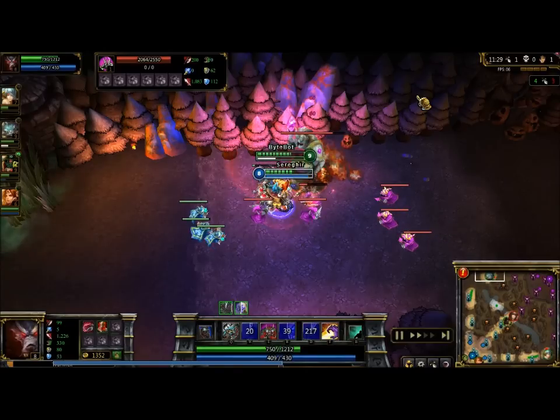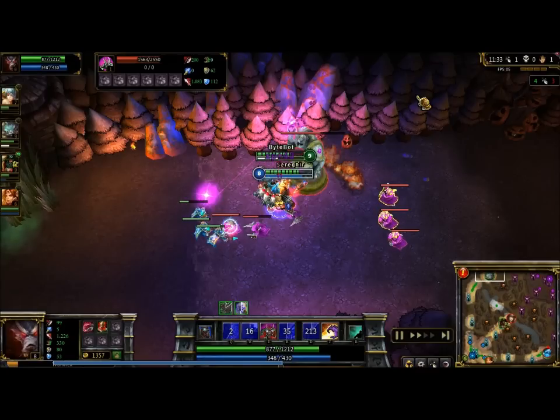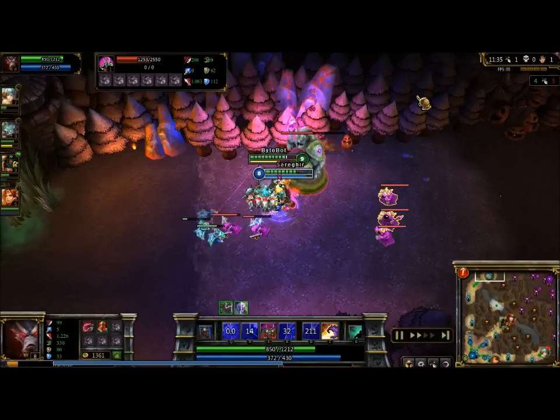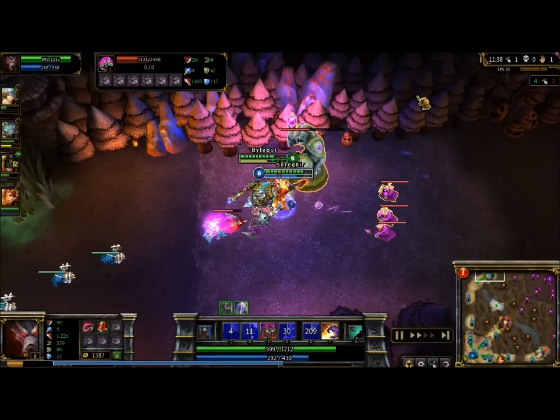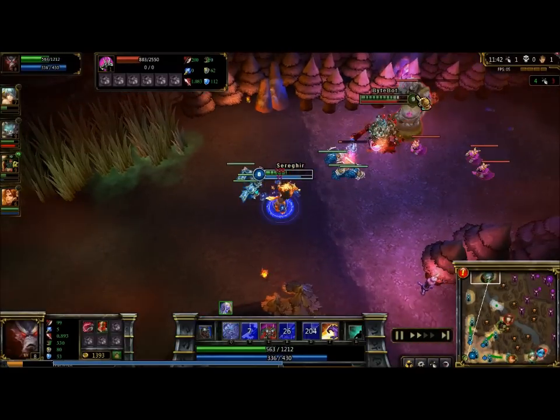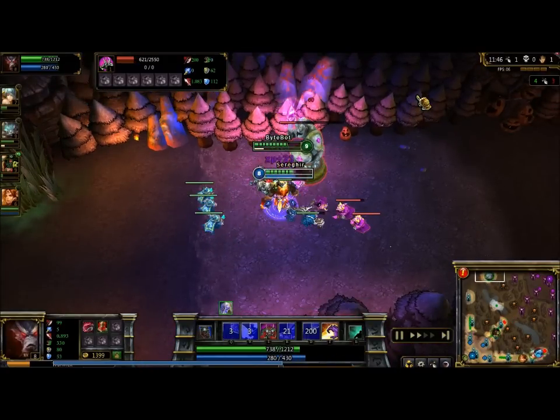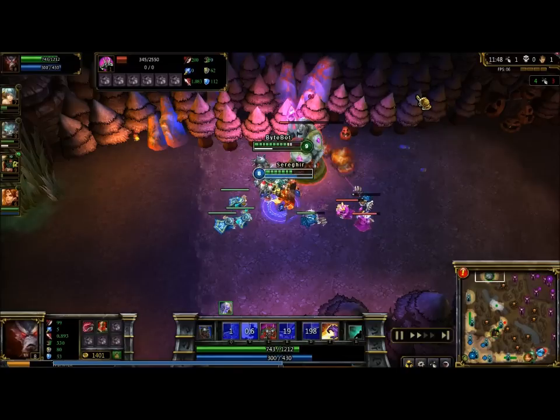Right here, it's pretty much a free tower at this point because Zin has to go back. He's two hits from dead. With me and Rumble there, we would have easily taken the tower. That's a great gank right there: take out one person, get the other person real low, and then get a free tower out of it before any of their allies can do anything about it.